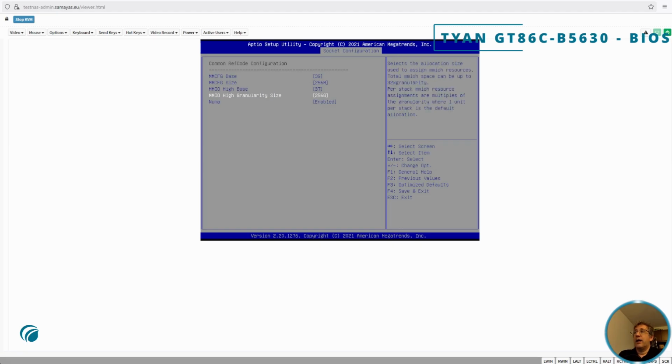And the MMIO high granularity size determines the allocated unit of granularity for reserving high memory-mapped addresses, which is used by PCIe devices and other peripherals that require memory-mapped regions above the physical RAM. The larger the granularity, the more the BIOS can ensure sufficient contiguous address space for high MMIO regions, avoiding problems where big PCIe devices such as modern GPUs or NVMe SSDs fail to get enough MMIO address space. So larger values like 256 GB or 1024 GB are important on servers with many PCIe devices and huge memory.